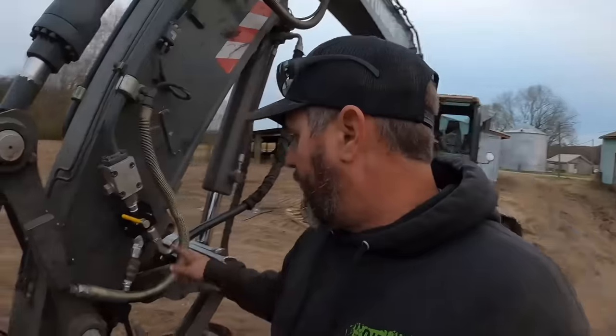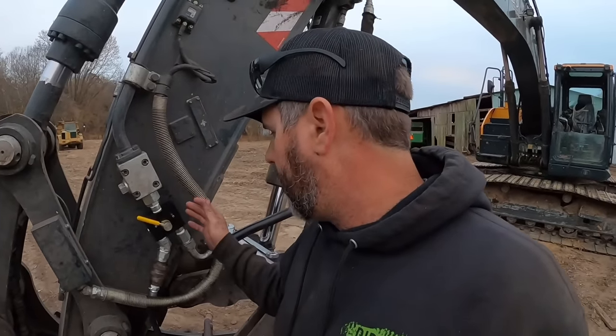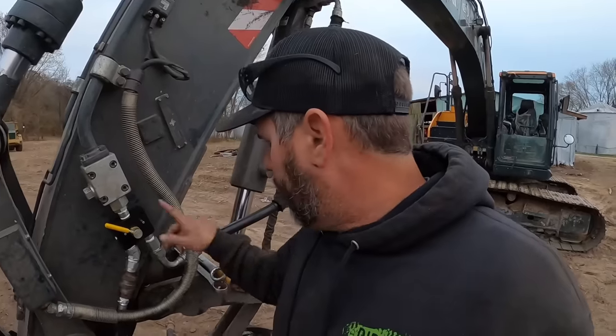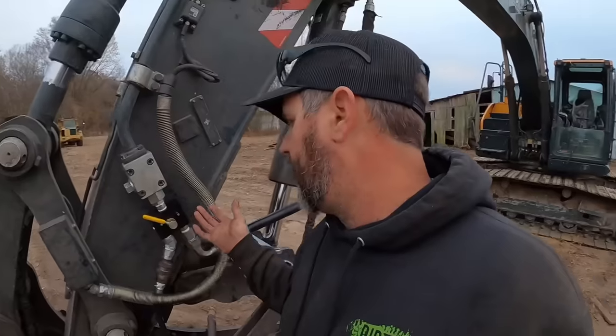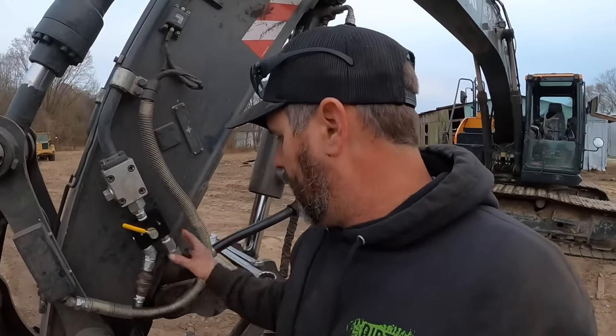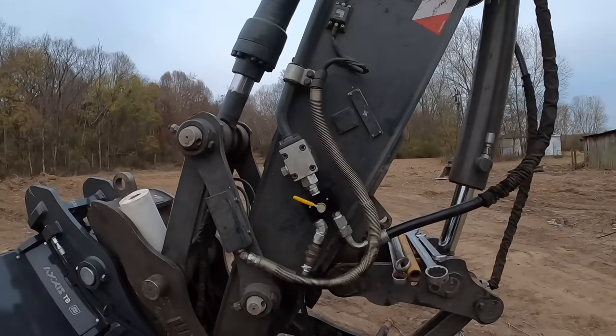I thought about putting a few mounting bolts in here to mount this off to that, but that'd really screw me on being able to get it on and off. And that being pipe thread, if it gets hit hard enough, I think it's got the ability to turn just a little bit to relieve some pressure. So we're gonna run with that, see what happens, but I think that looks pretty nice, neat, and tidy.